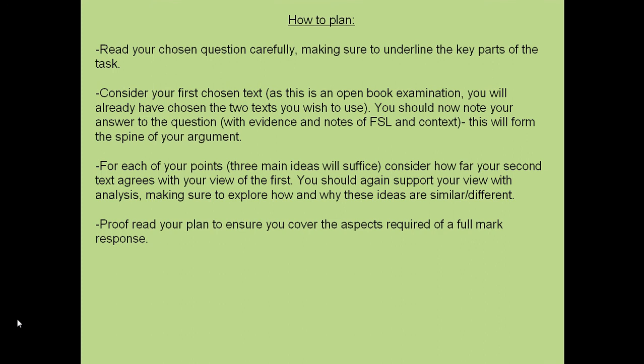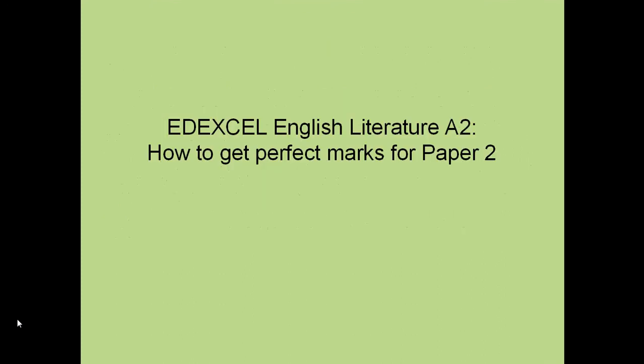When you look at the first text, note down all your ideas, get your evidence together, etc. Then you think about text 2, how and why is it similar or different? Use your form, structure and language to support that. Of course, we proofread our plan because, as I said already, a full mark plan creates a full mark response. So what does an answer look like? Well, let's take a look at that in a moment, shall we?